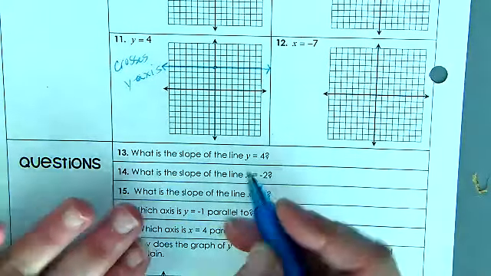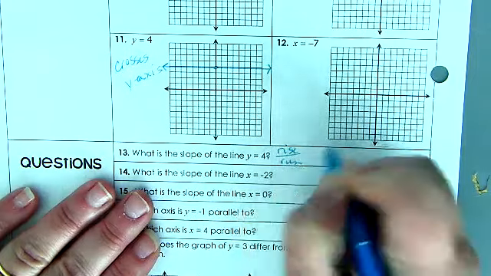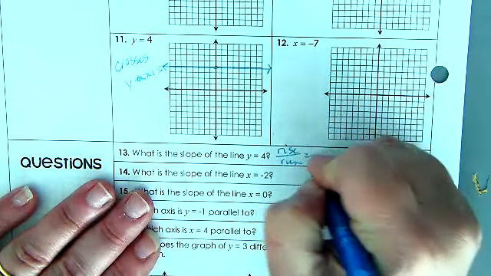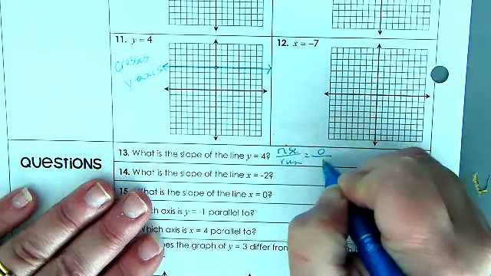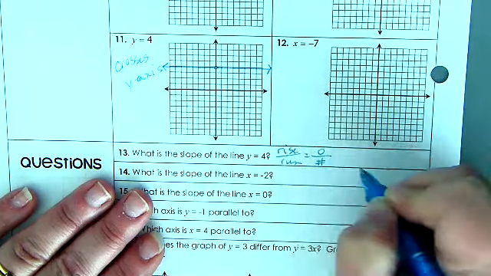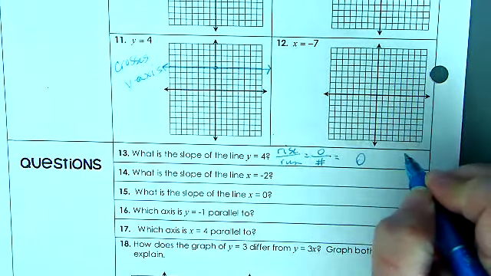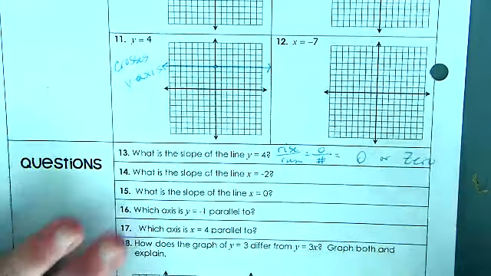So now when I think about my slope, remember slope is rise over run. If I look at this line, I'm not going up or down at all, so therefore my rise is 0. How much is my run? Any number. 0 divided by anything is going to be 0, so you could write the number or you can write the words.